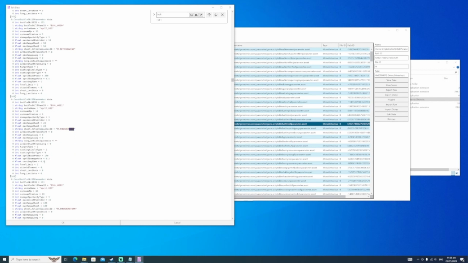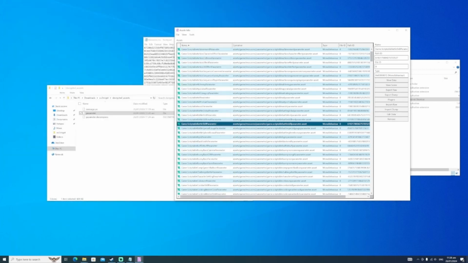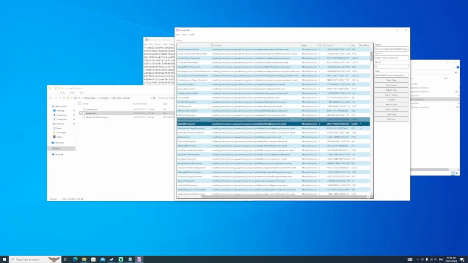So Thunderbolt, change that to 0 as well. We'll just hit OK here. Again, just check that you got that star there, then file, save, OK.